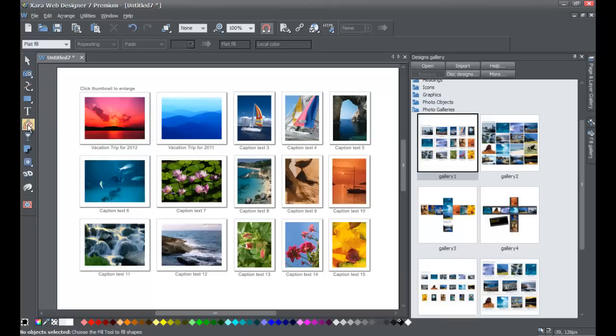Go ahead and select the fill tool in your toolbar and then select the photo that you want to modify. In this case, I'm going to select the flower one that we pulled in. And you'll notice that now it has these nodes, and it has outer points for the nodes that you can drag as well. If you drag the center node around, it'll move the positioning of the photo. And if you drag one of the outer nodes, it'll resize the photo, kind of like zooming in on the photo. And you can focus in on certain points by dragging the center node around and adjusting the amount of zoom in on this photo.